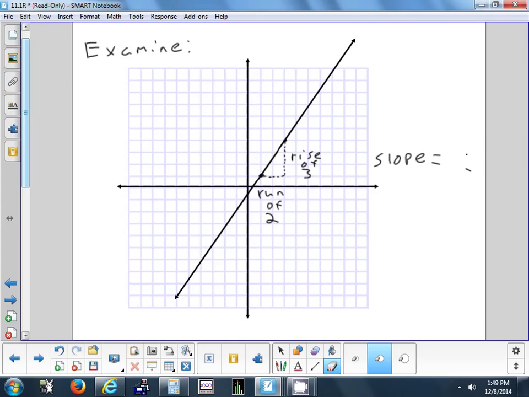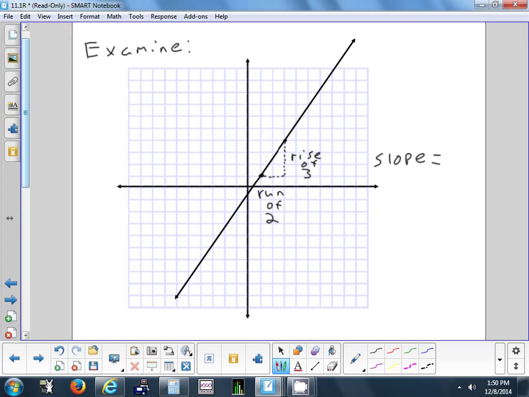Okay, let's look at that line. Is it slanting upward or downward? Upward. So what kind of slope should you have right away? Positive. So if you get an answer on a test and it's a negative, that wouldn't make sense with that picture. Guys, this is just a review as a class. It's not on the guided notes. We're just looking at it together.